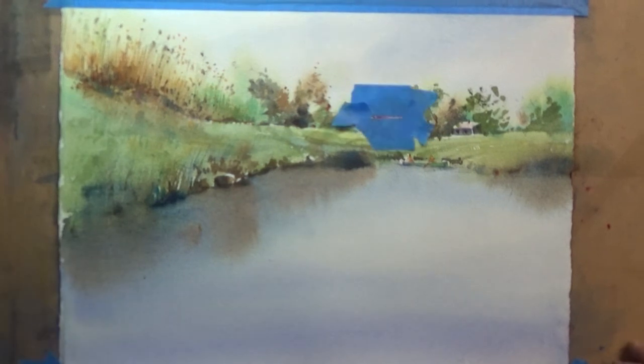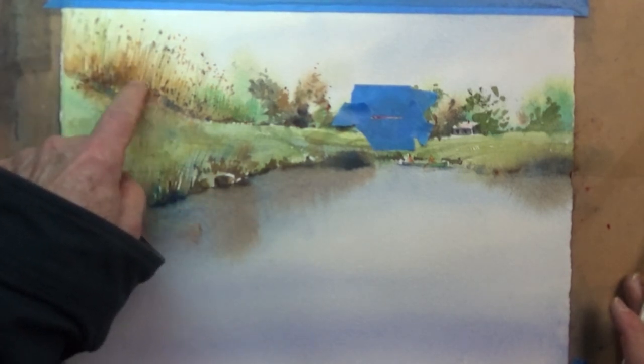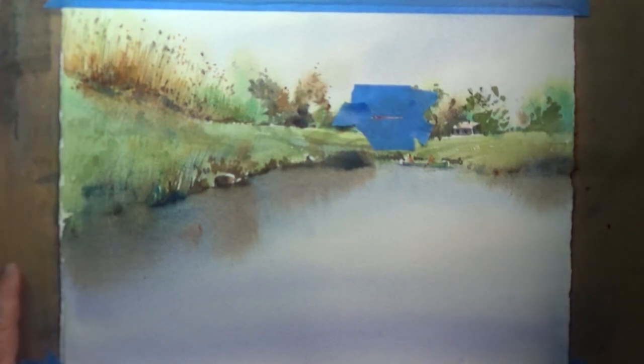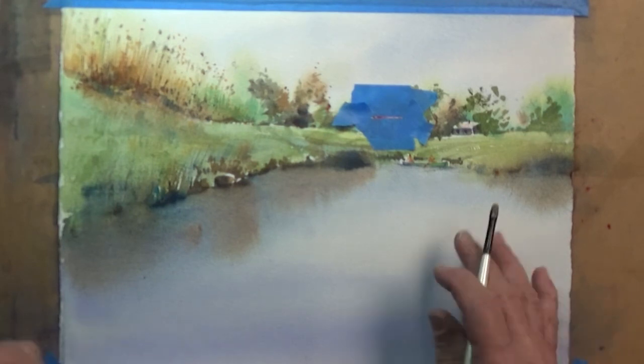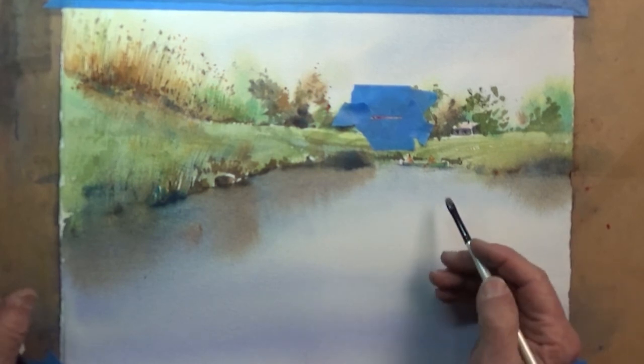Okay, we're gonna do one more. And then I'm going to call it a painting, because I can do that. I can put a few more lines in here and so forth and bring out some lights the same way. But for the sake of our painting lesson, this is just another lesson to be able to pull a lot of this stuff out.